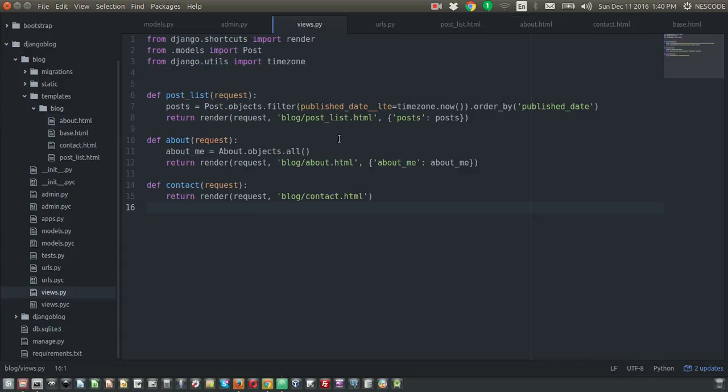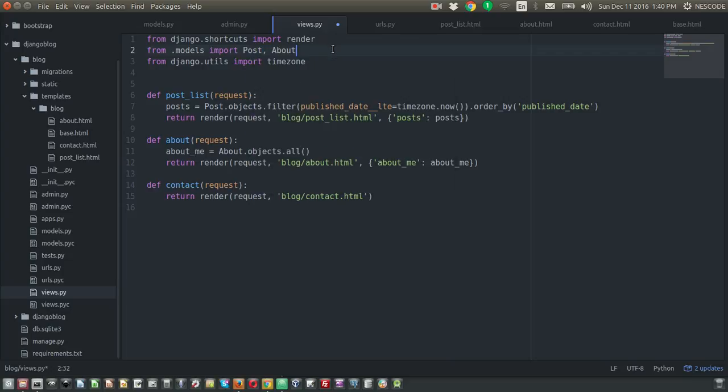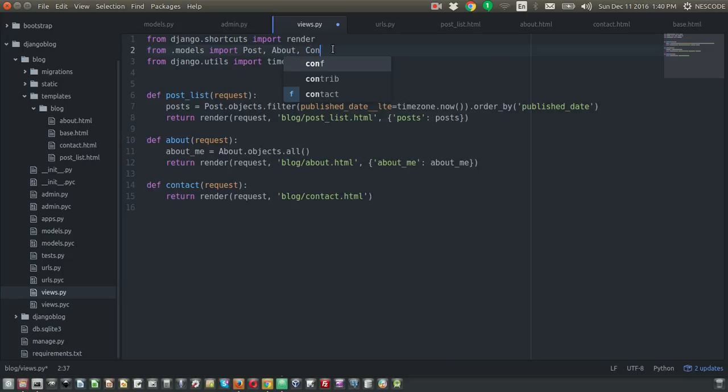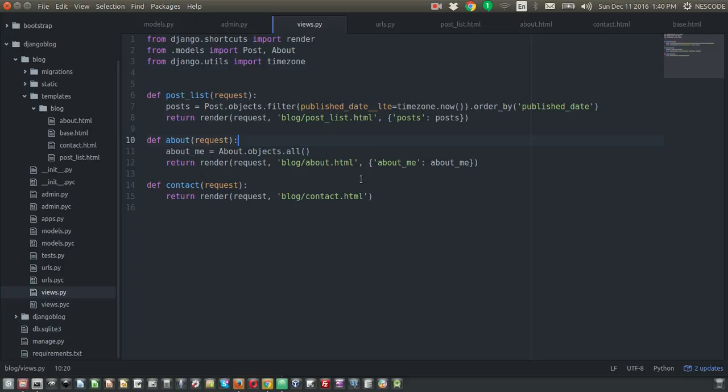Let's open views.py, and here we have to call it our post, about, contact, right? Contact is not there, I believe, in model. Yes, contact is not there.